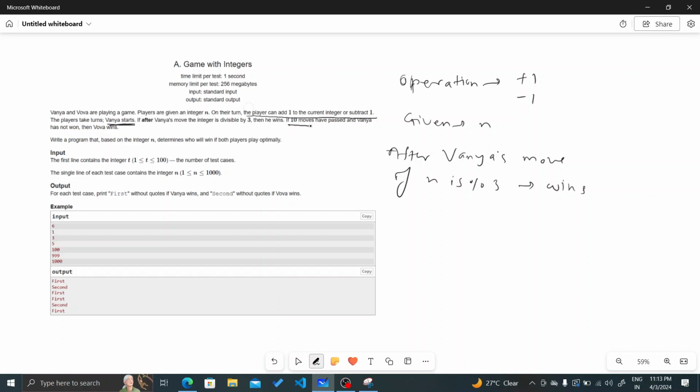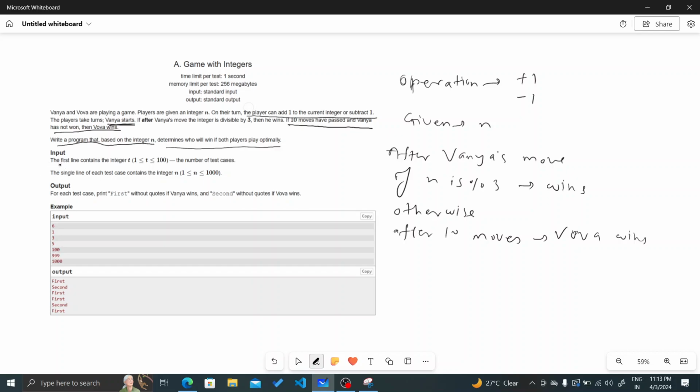If 10 moves have passed and Vanya has not won, then Vova wins. Write a program that, based on the integer n, determines who will win if both players play optimally.